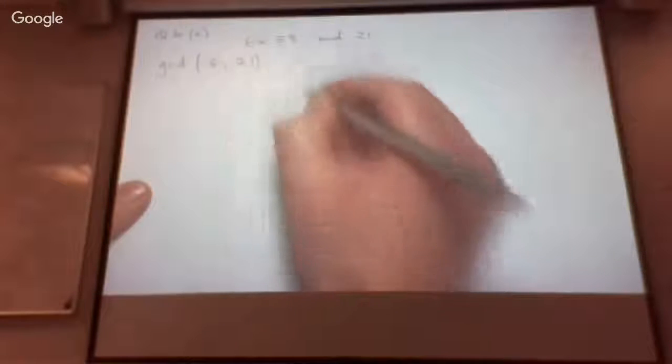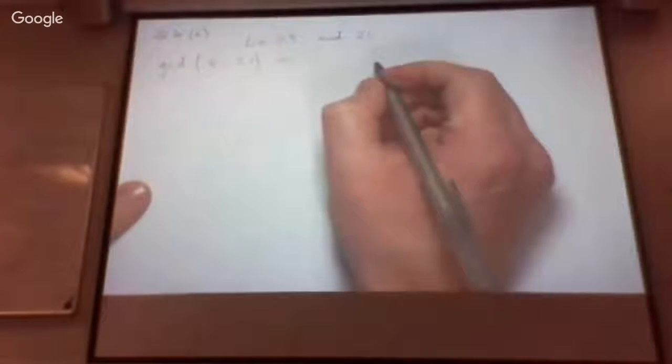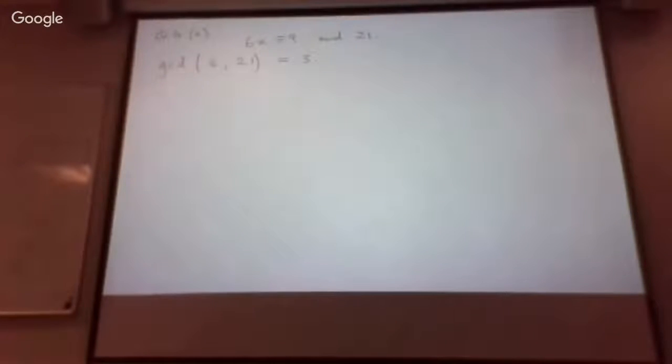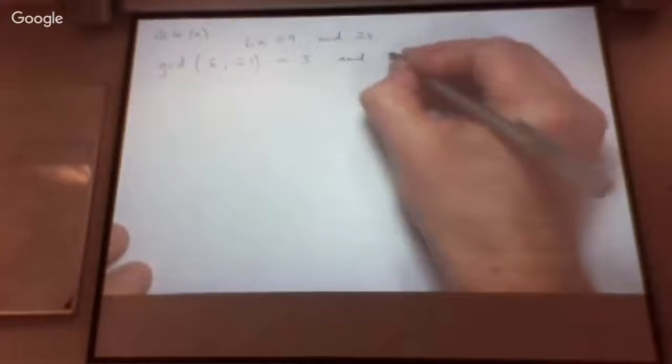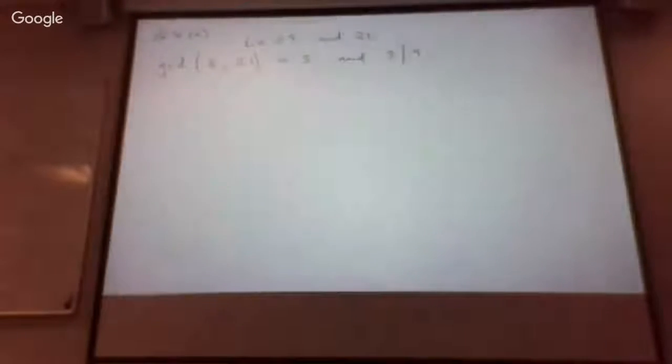So the basic idea is this kind of thing mightn't have any solutions. It's not guaranteed to have solutions. What we have to check is we have to work out the GCD of the coefficient of x and the modulus. This comes out to be 6 and 21, so that's going to be 3, isn't it? GCD of these. And then you check whether this GCD you found divides the constant term 9, which it does. 3 does divide 9. So that means there will exist solutions.